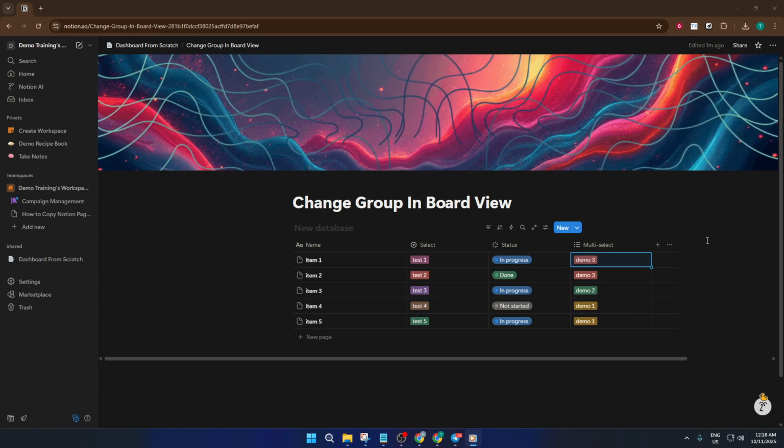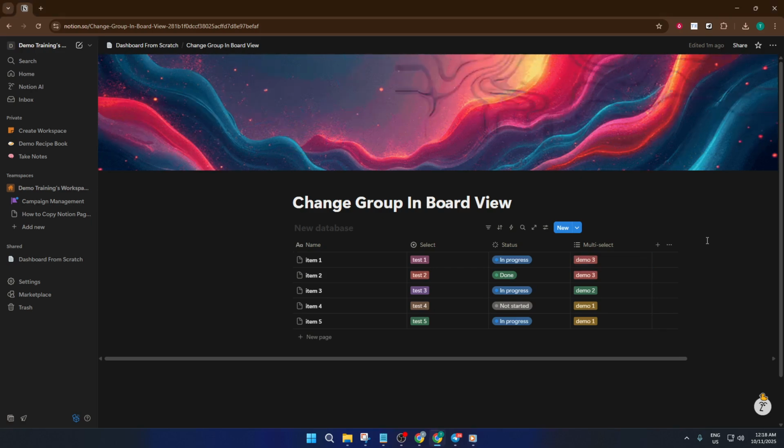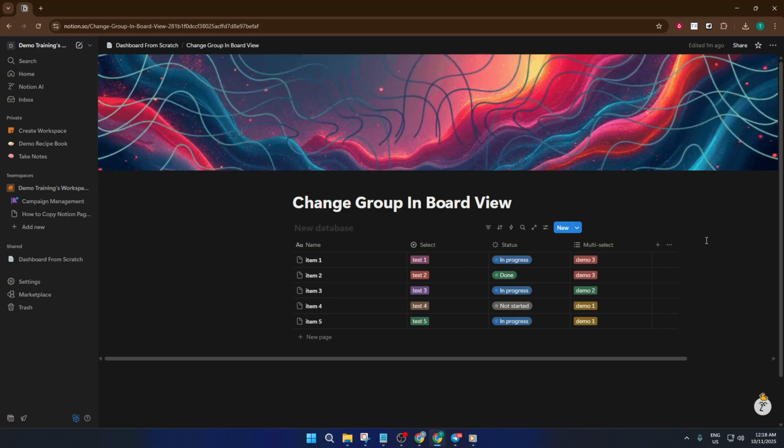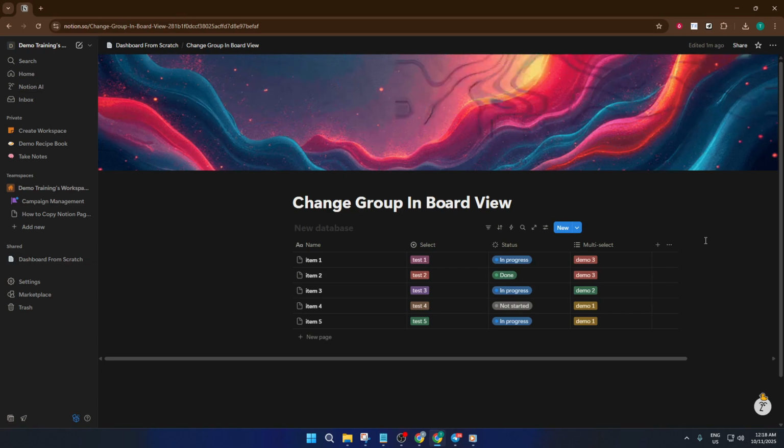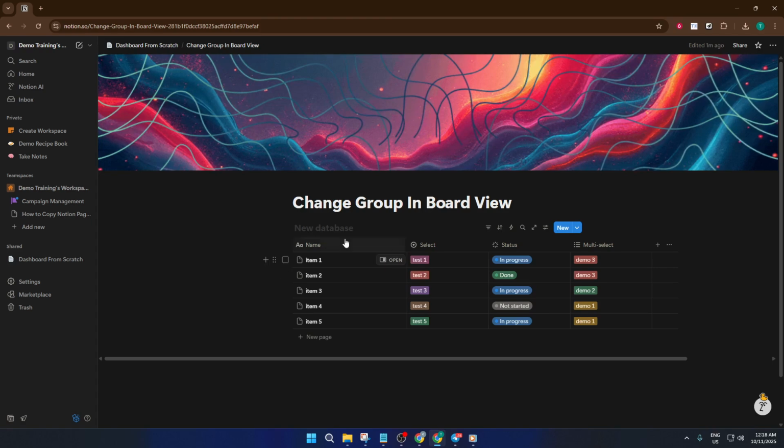Imagine you have a Notion database that contains several different types of fields, maybe a select property for assigning categories, a status property for the progress on each item, and even a multi-select field for tagging items with multiple labels. These properties are super useful for sorting and filtering, but if you want to see your information at a glance, grouping is invaluable. To get started, look at your database.